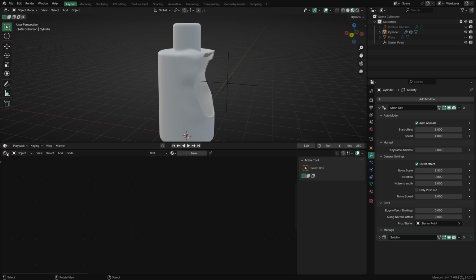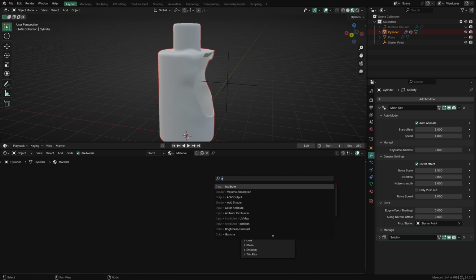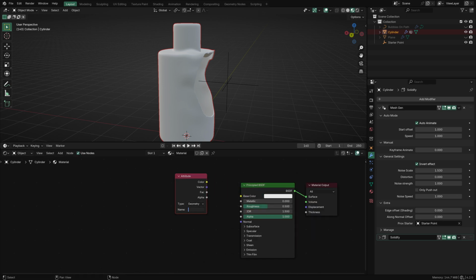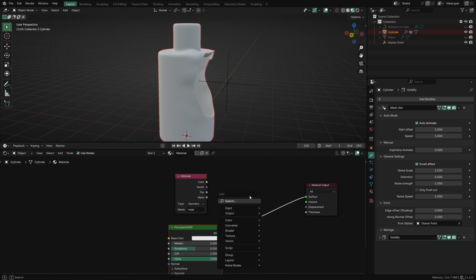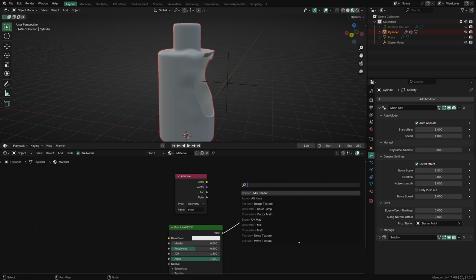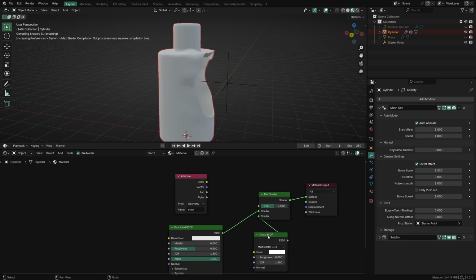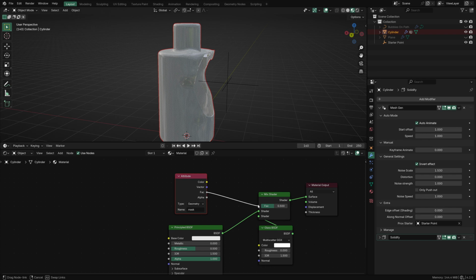If I go to the shading tab right over here and create a new material for this object, and then add an attribute node, I can basically separate the mask by typing mask here, and add a mix shader node, add a glass BSDF, and select that and set it to the second shader and connect the factor to the factor.